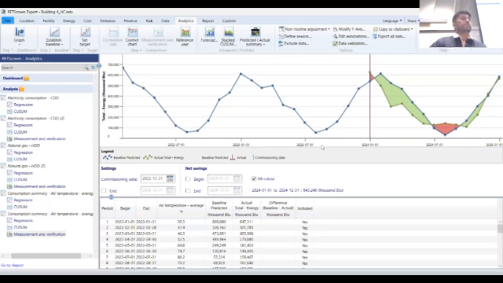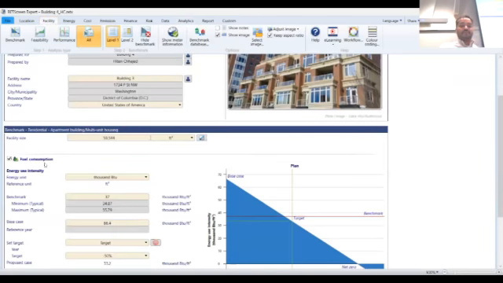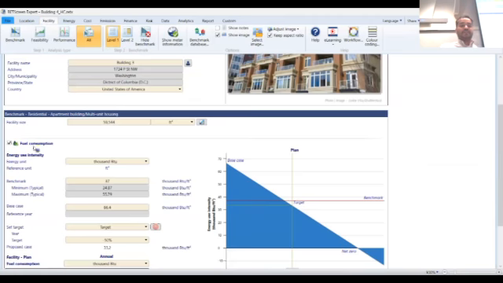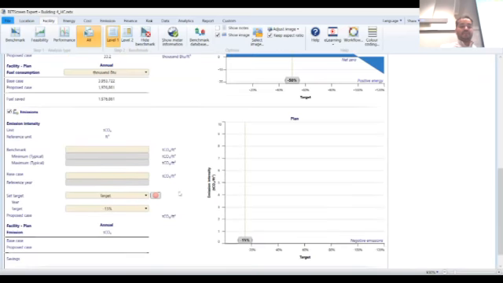Are there any more questions? Yes, there is one more. Do you want to take it? So there was one question in the chat related to benchmarking, whether we can do benchmarking using total carbon emission. So the way you do it is you go into the facility. The thing that we discussed during this case study was based on fuel consumption. If you go down, there is an option where you can benchmark the property based on carbon emission as well.